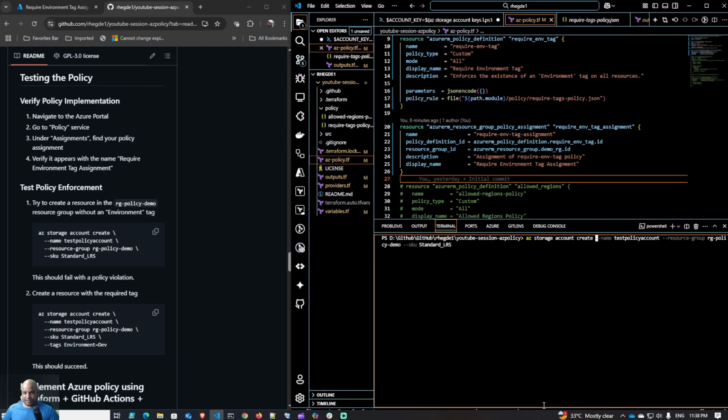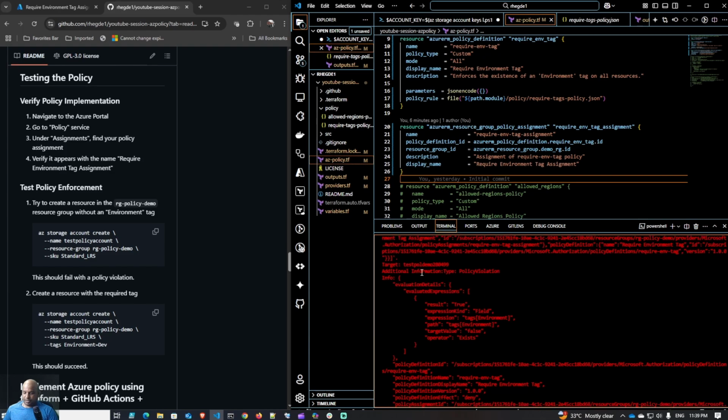If you are facing the same issue, don't worry, run it as one command. I'm going to change the name to something unique, Terraform Paul demo 280499, okay. Resource group. Now here if you notice, I have not given the environment tag, okay. So let's see what happens.